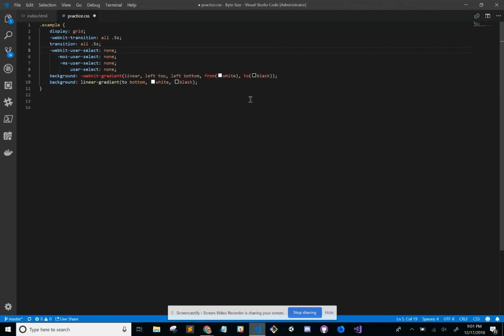So that is pretty much the short and dirty of autoprefixes. Those are a way to help you write code that's less typing, which means fewer errors, and to make sure that all your users are going to have a similar experience. So let me know if you have any questions. Thank you.